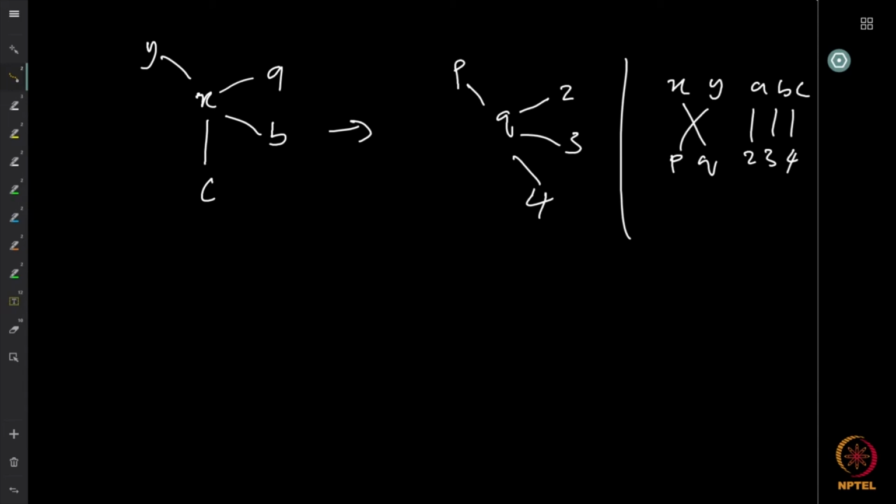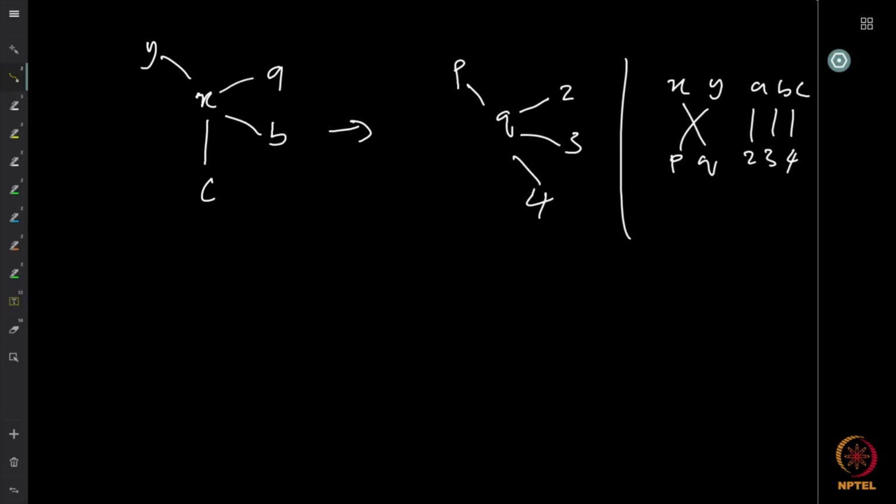You have this tree with a vertex x going to y, going to a, b and c. Then this can be mapped to, let's say, vertex q going to p, 2, 3, and 4.